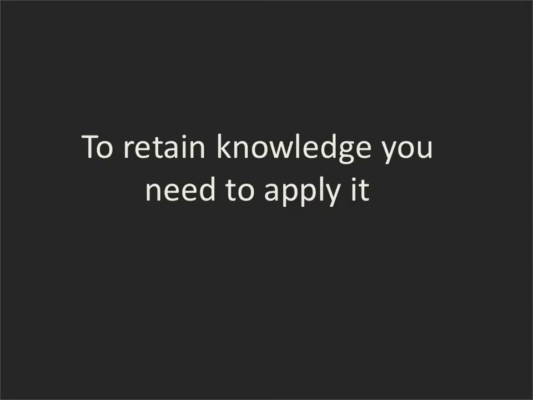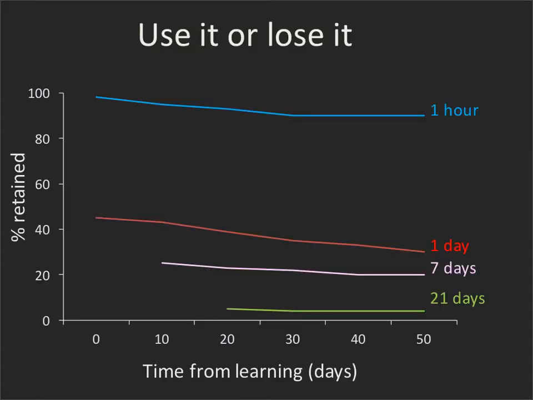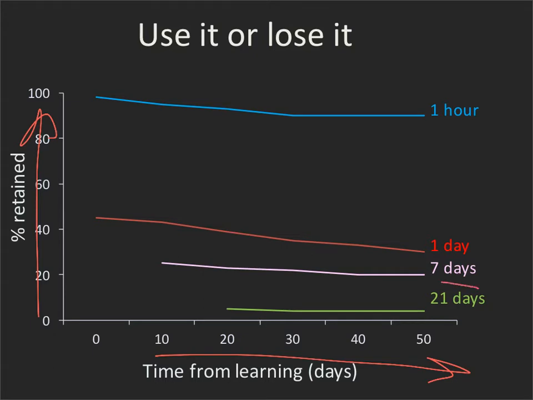One thing that does seem to be clear is that to be able to retain knowledge long term, you have to apply it — and you have to apply it relatively soon after you've learned it. As they say, use it or lose it. This came from a study where learners memorized a long list of vocab words and were then asked to apply them at different times: an hour later, a day later, seven days later, or 21 days later. If they waited three weeks before applying the information, they'd forgotten nearly all of it, where the one hour and one day groups retained a significant proportion.